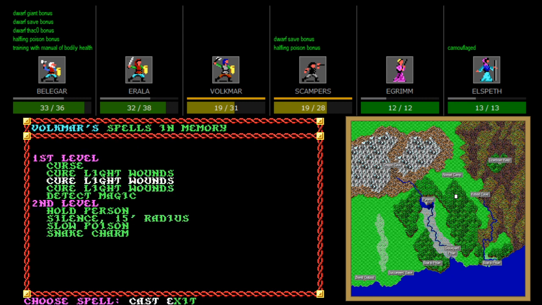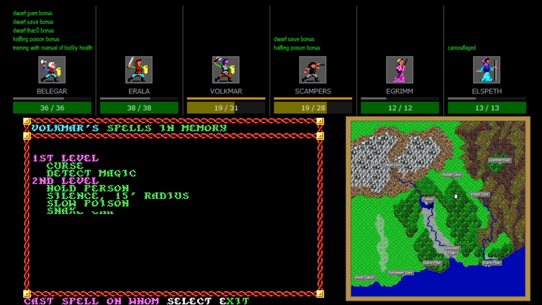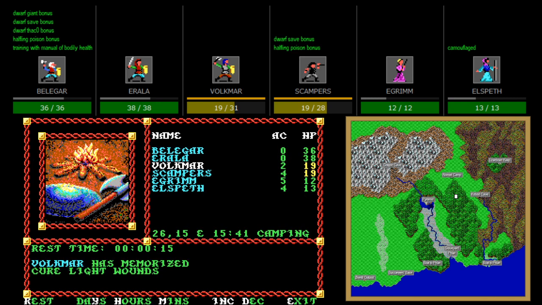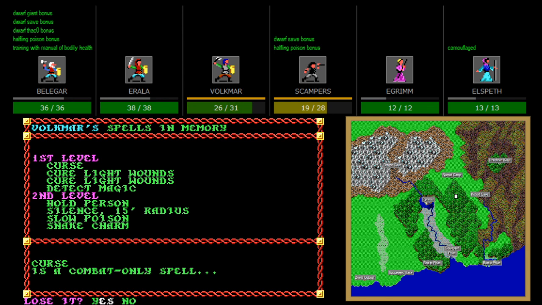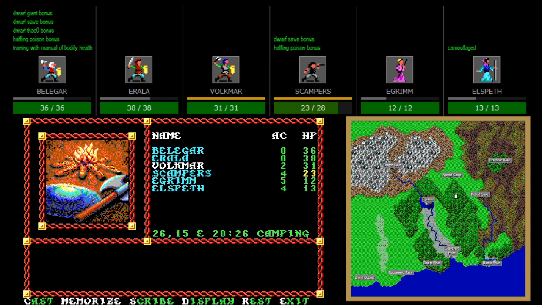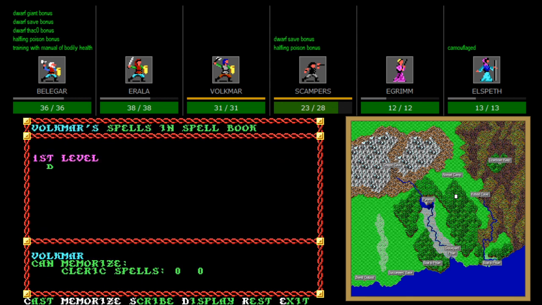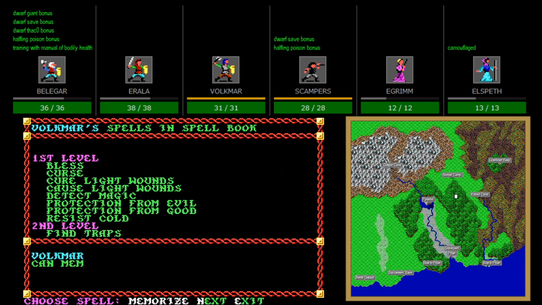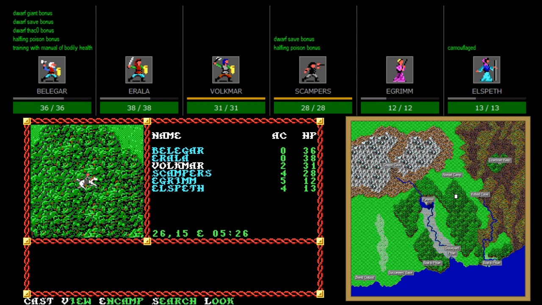Volkmar cast magic. Cure light wounds on Belagar. Cure light wounds on Irala. Go. Memorize. Light wounds again. And rest. No attacks again. No, I don't want to memorize. Heal up yourself. Go. And cure light wounds on Scampers. Memorize. There we go. Okay, good. Memorize once more. Get a bless. And rest. Nice. Exit. Save. And let's continue on.